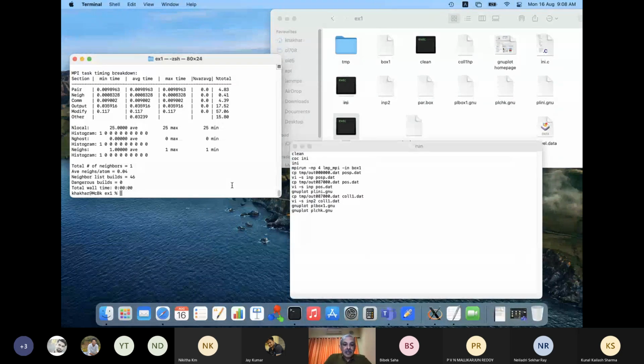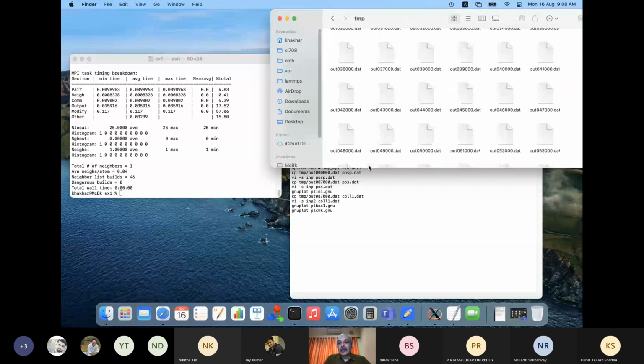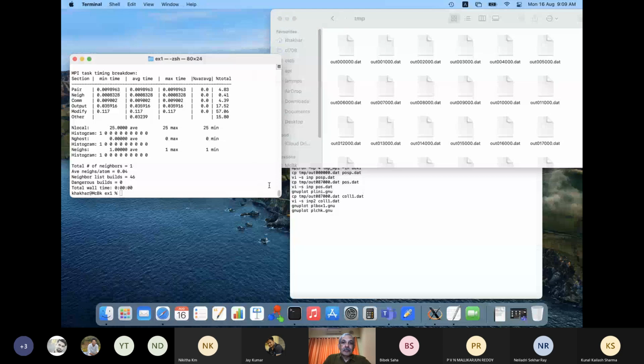So now I've run it, and I'll show you one more thing: there's this directory called temp. So all the data that is generated, the position, velocity, all this data is stored in these files. So this is written after every 1,000 time steps. So the out 0 is the initial, then after 1,000 time steps, 2,000, 3,000, and so forth.